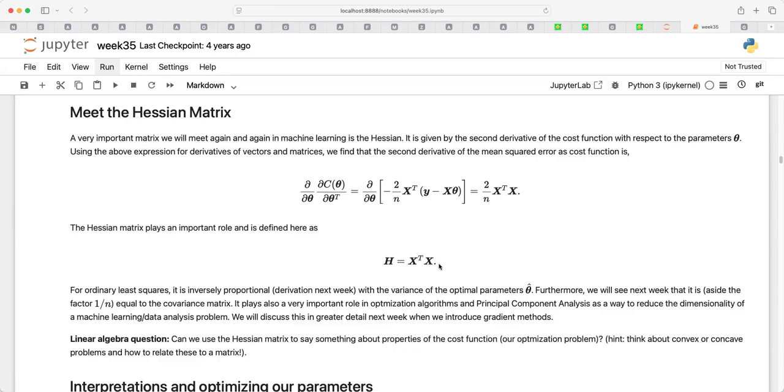So you can actually say something about the eigenvalues of a matrix if you have a convex problem. Has any one of you heard of that? So if the second derivative is now a matrix, you can actually look at the matrix eigenvalues to infer what the sign of the second derivative is. So if I say that this is a convex problem, you may not have heard of that in linear algebra, but actually you can state that precisely from linear algebra properties of such a matrix. Has anyone heard of that?